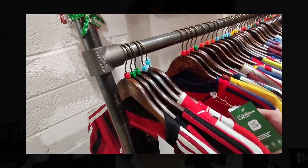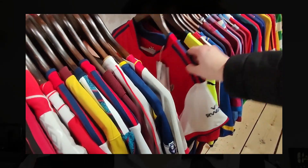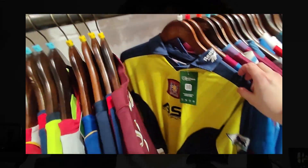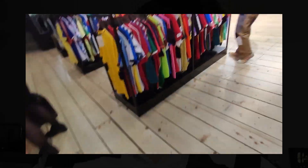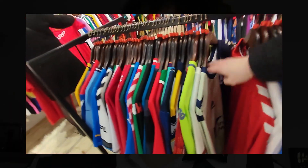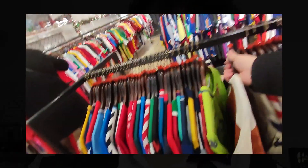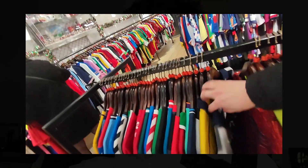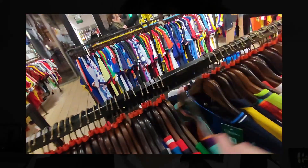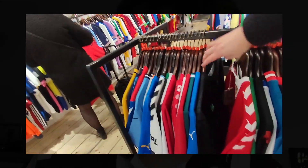If the seller hasn't shown the tags — most modern shirts have a code in them and vintage shirts have wash labels — just ask them for pictures, and you can get confirmation elsewhere. Try not to be intimidated by buying from eBay. Within five minutes I found three alternatives to shirts on Classic Football Shirts, and most of them are pretty much half price if you go somewhere else. I could probably even find them slightly cheaper with more searching.